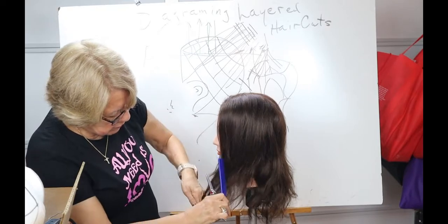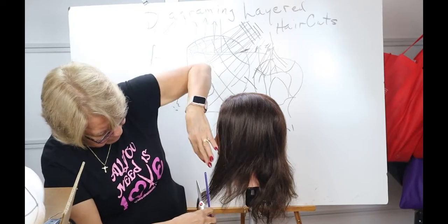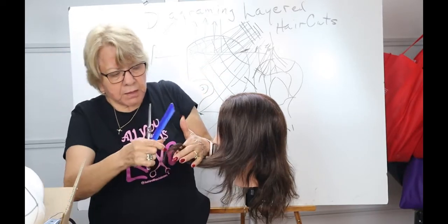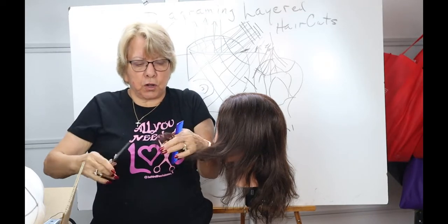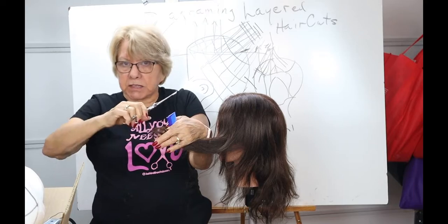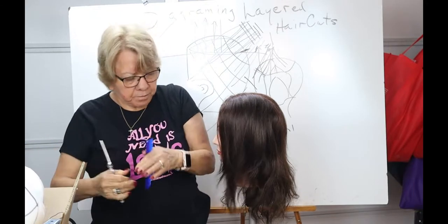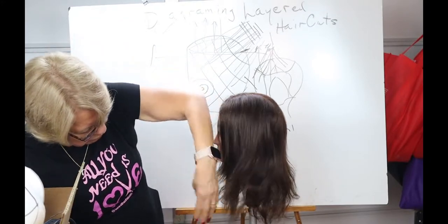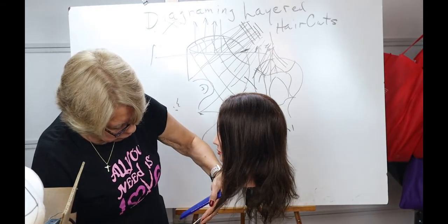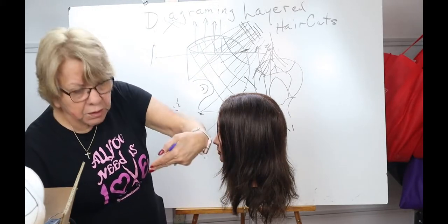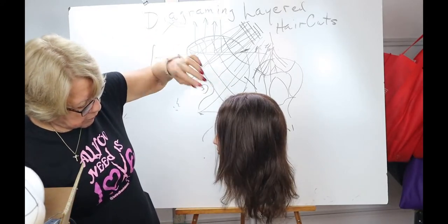Now, what I'm going to do with this is exactly what I showed you earlier. I'm going to take that hair right behind it, and I want you to see something. Short, short, long. I'm going to cut it diagonally because I'm reaching length. Now that lays just a little bit better. Comb that little corner out right there, and you notice my fingers are reaching forward to keep the length, but keep the layer.